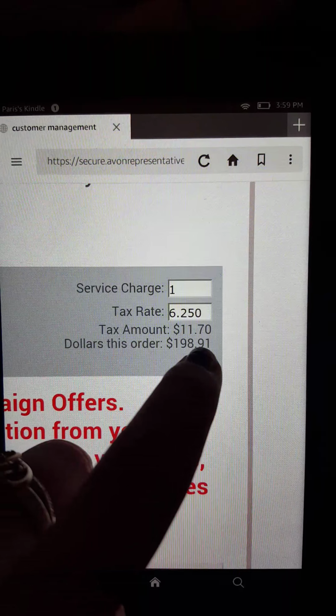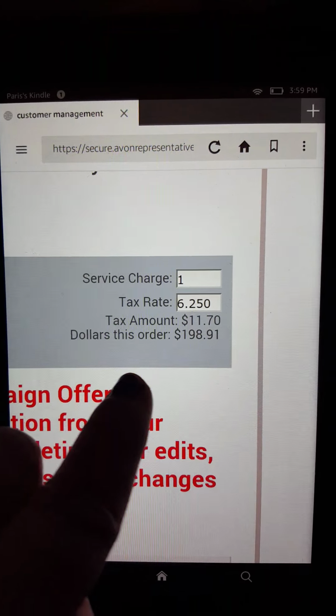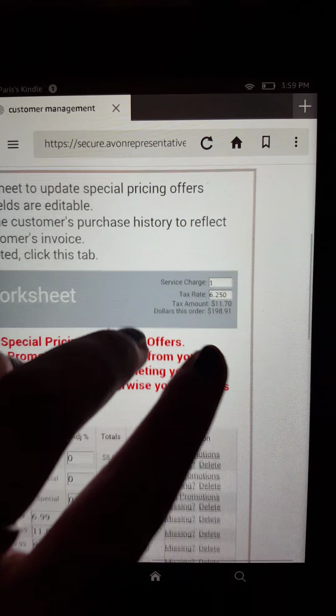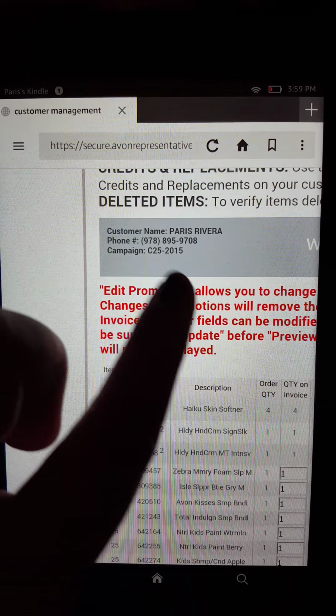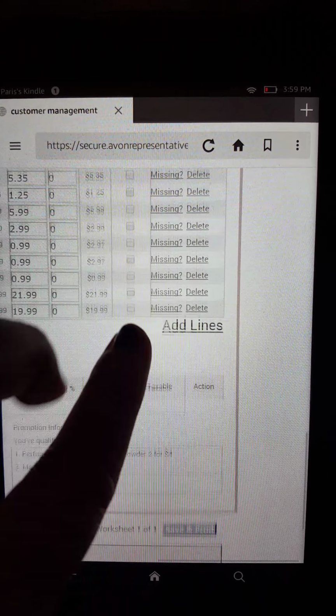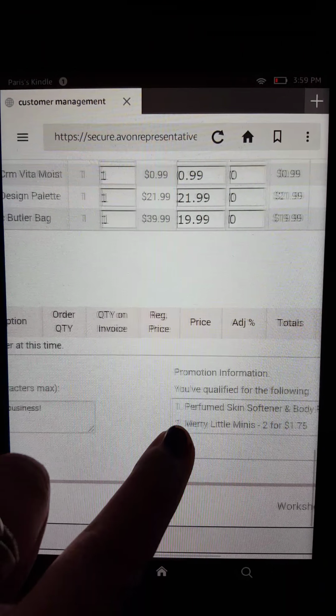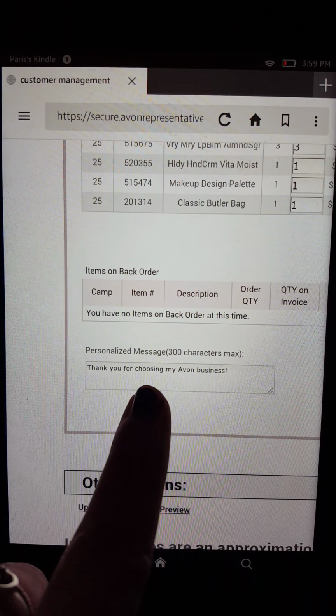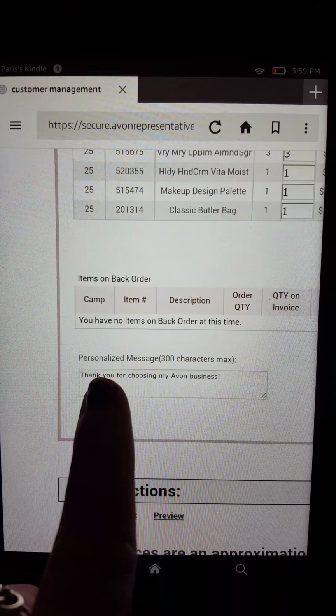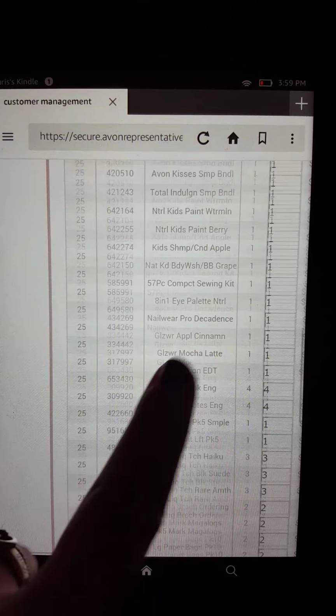And then it's going to tell you what the tax amount is, and whatever the dollar amount was. Over here it shows their name, their number, what campaign this is for, and then down here it shows the promotional info, your little message, which you can still change from this screen.